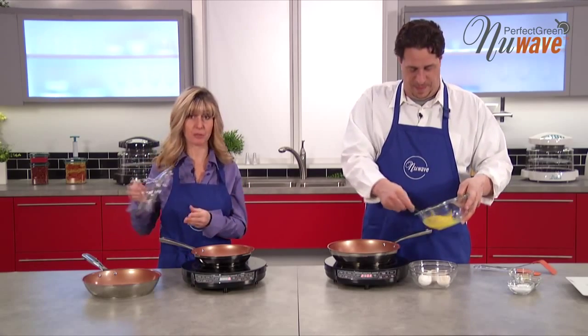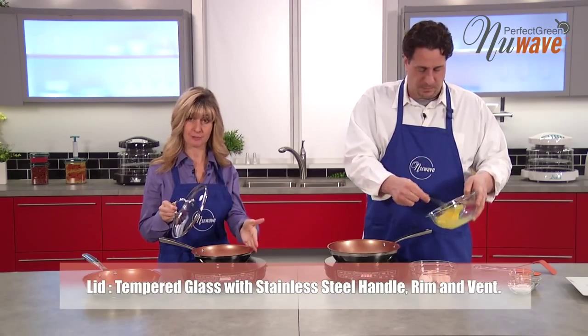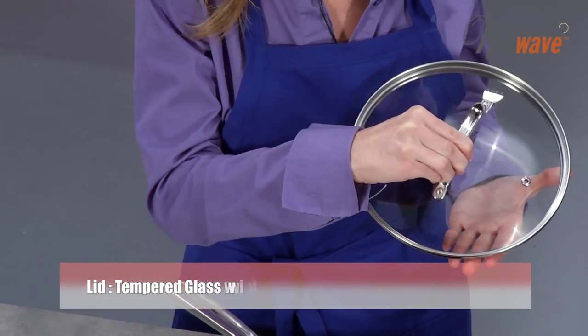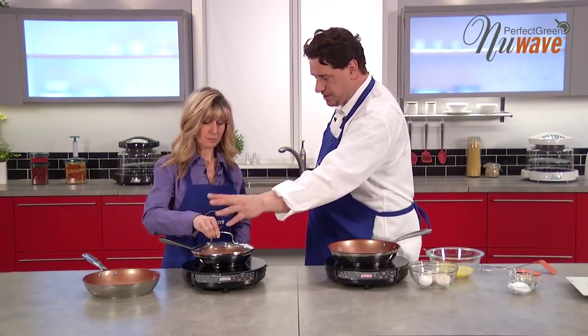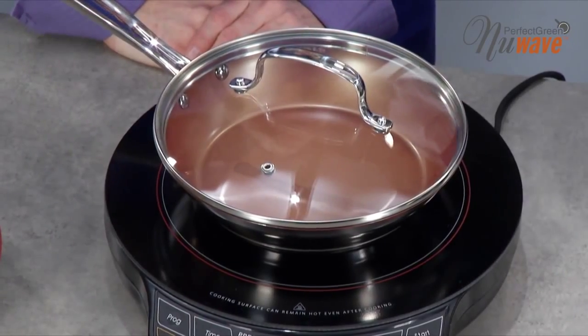You're not going to need this, but we also have our lids — not only the 18/10 stainless steel like the pans, but it also has a tempered vented glass lid, so you have a nice little vent, and it's oven safe as well. I like the fact that it can be vented so it releases steam, and you can still see into the pot what you're cooking — the lid's not bouncing around when you're boiling something.